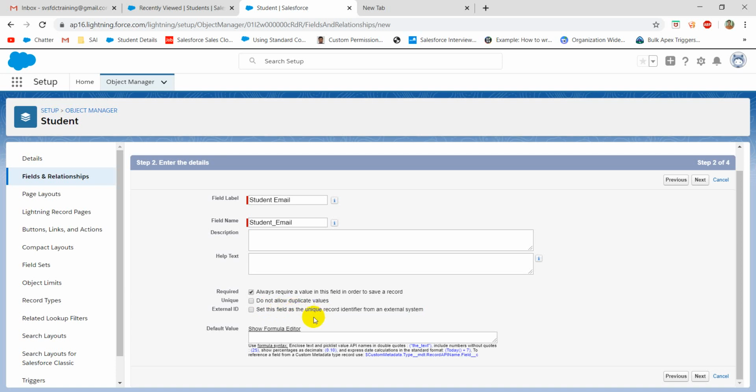Okay, and after that, what is a default value? If the user doesn't give any value, then what should be the value? If I give a value like this, then if the user doesn't give any value, it will automatically be the default value. Okay, now next.